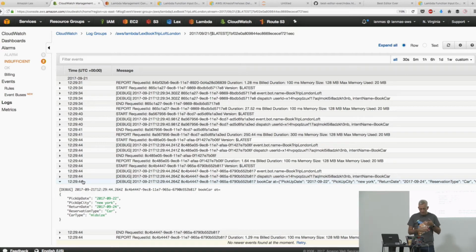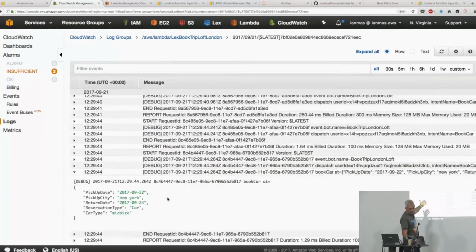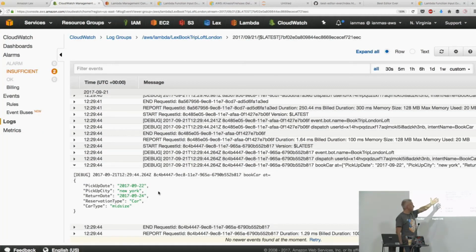And once I have my data model and everything is valid, I can then execute whatever logic is required to fulfill the function. In this case, I'm just logging the data that's been recorded in the validated slots. And normally I would dispatch that off probably to an external system to actually perform the booking operation. All make sense? Okay, good.